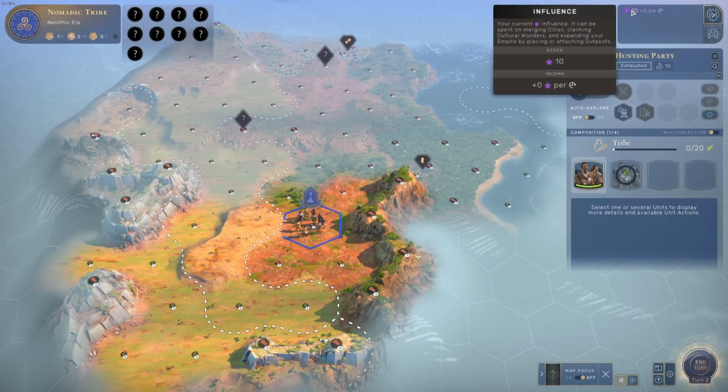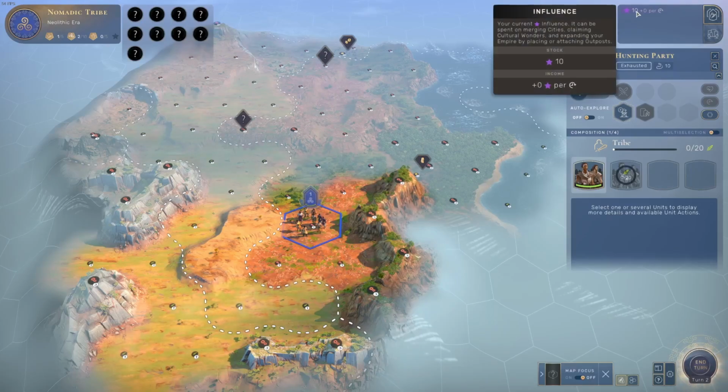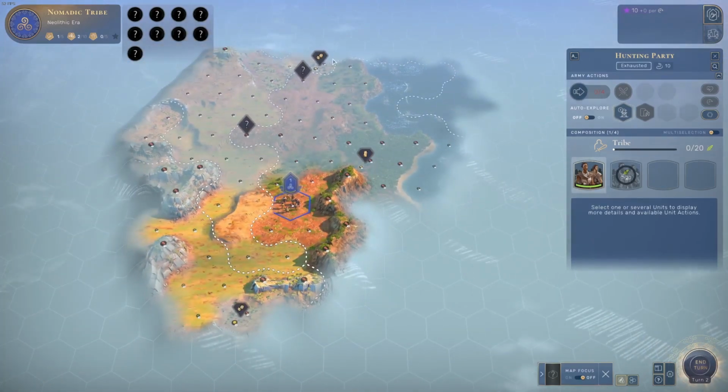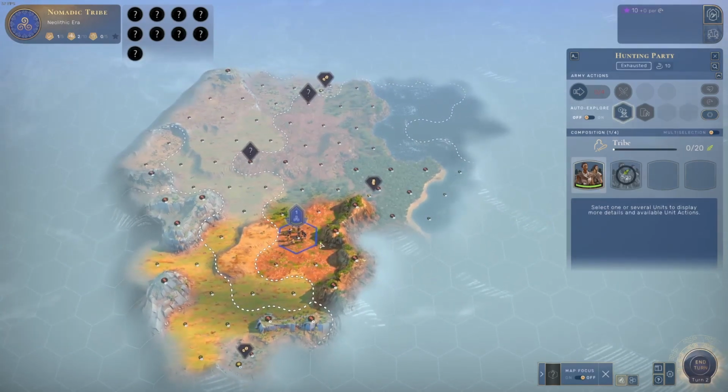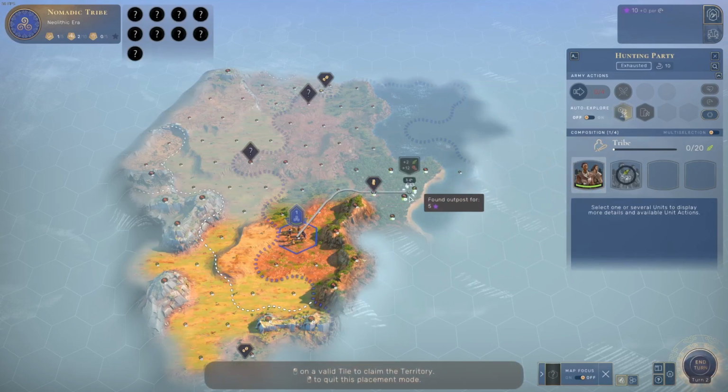And the influence, you can see it up here on the right, is also a very important basic resource that you can gain, now in the Neolithic era, by finding curiosities, but later also by buildings and so on. And this influence is actually important to expand your territory. You can see those white dotted lines, and they are your territories. Every territory needs to be claimed by your tribe by building an outpost. So with the tribe, I can choose claim territory and build an outpost, and founding the outpost will cost me 5 influence. I will claim this territory.